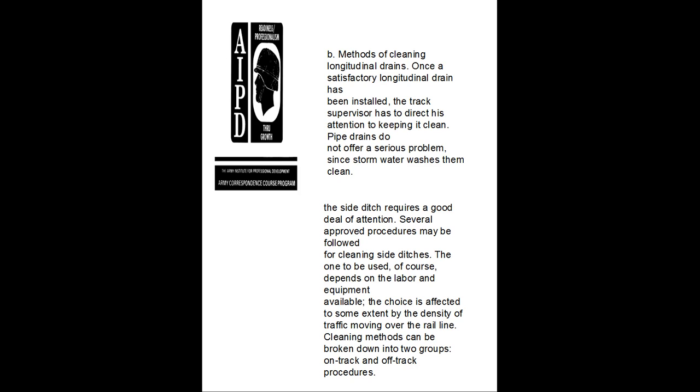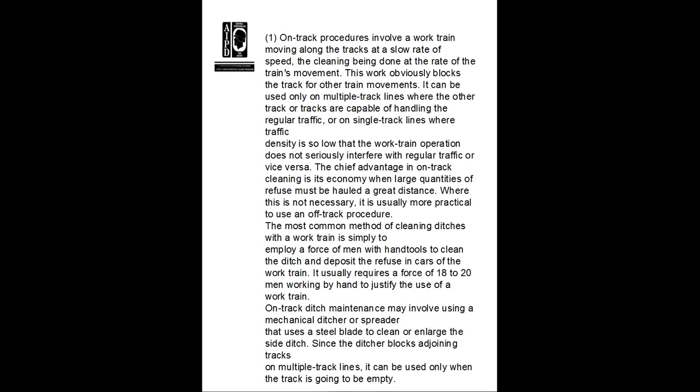The side ditches require a great deal of attention. Several approved procedures may be followed. The method of cleaning side ditches that is used depends, of course, on the labor and equipment available, and the choice is affected to some extent by the density of traffic moving over the rail line. The cleaning methods can be broken down into two groups: on-track and off-track procedures.